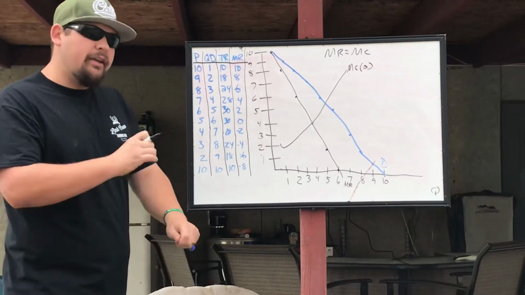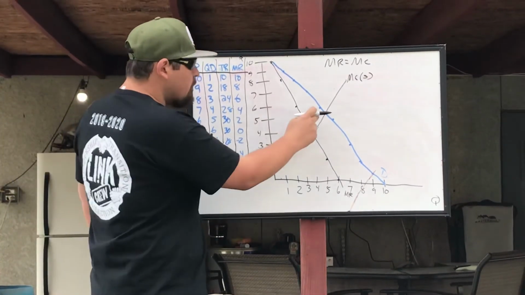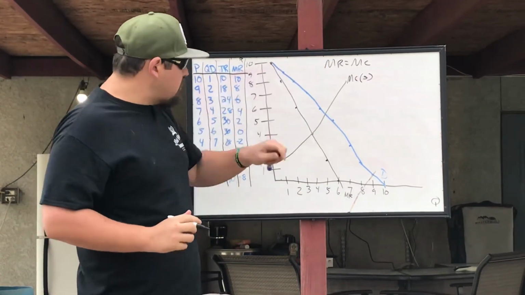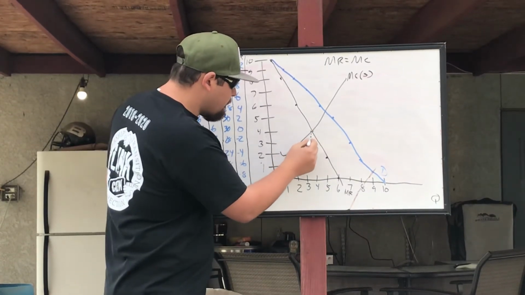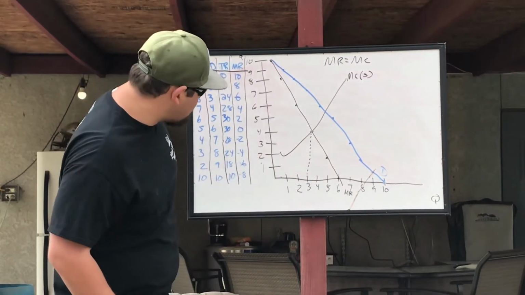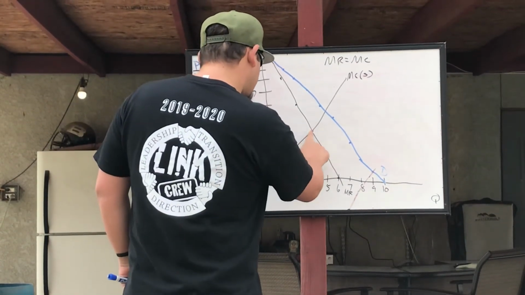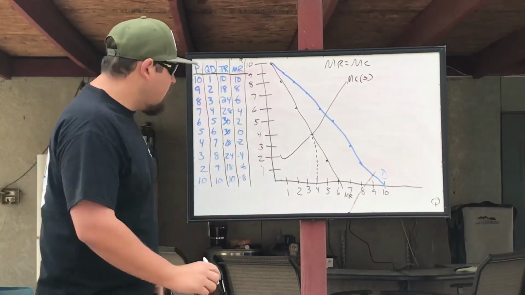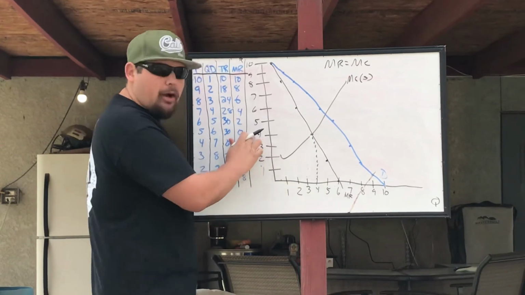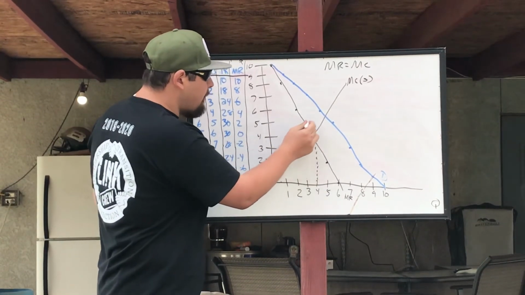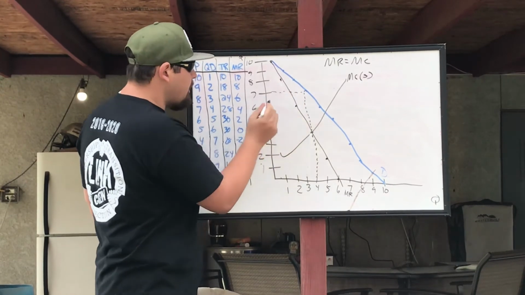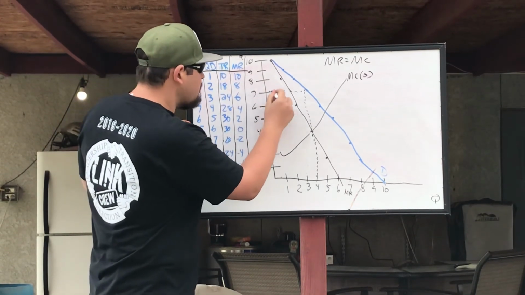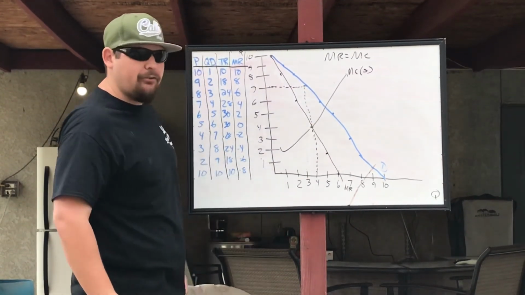And many of you guys know equilibrium is where quantity demanded equals quantity supplied, which would be right here. But that's not where a monopoly is going to produce. They're actually going to produce where MR equals MC. So they're going to produce at this quantity. Okay, let's say that quantity is 3. Looks a little wonky, but let's just go with 3. Actually, let's go with 4. Okay, let's go straight down. So they're going to produce 4 here. And you would think, oh, that means they're going to charge $4. No, they're going to go all the way up to the demand line right here. Okay, and you can see at the quantity of 4, they are going to charge $7, right? So they're charging this price of $7 and they're only producing 4.